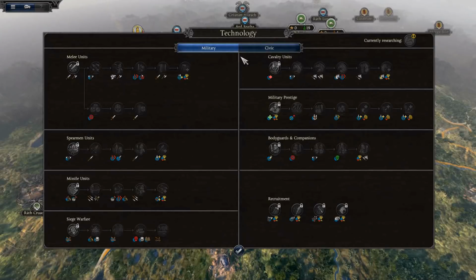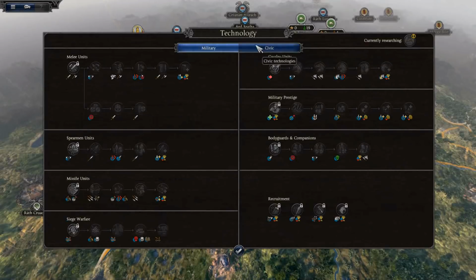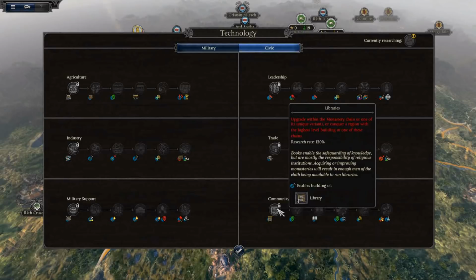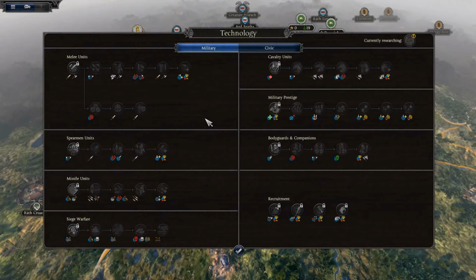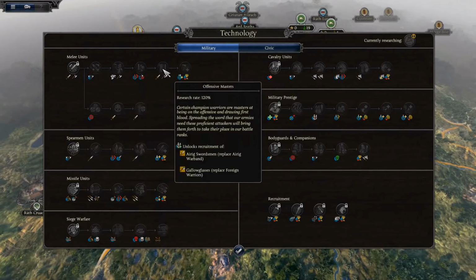So we should just do that. There is a civic part and a military part. For the civic part, I'm not really sure if it's actually needed. You can do it more or less. This is not unimportant actually, because it gives you access to libraries, and libraries will speed up your research. And your research is quite important because the AI just rushes through these, and they come with these tier units really fast, and that is a problem at a certain point in the game.